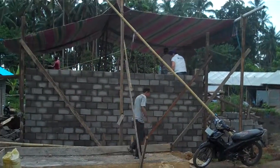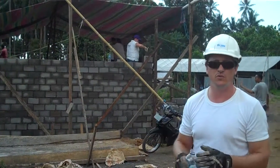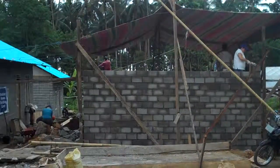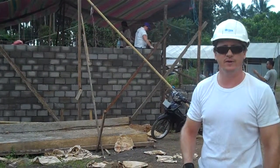This is day 3 and as you can see we're making pretty good progress. We're at the height of the door sill and we've got 4 more courses of bricks to do and then the external walls are finished. In addition to that we're picking out the septic tank and then we'll make a start on the internal walls. So we're making progress — that's how we go.